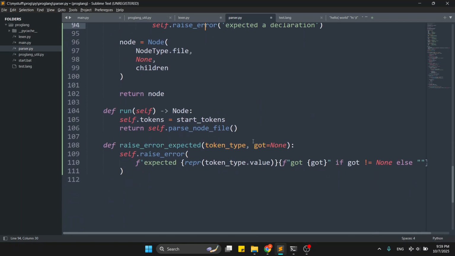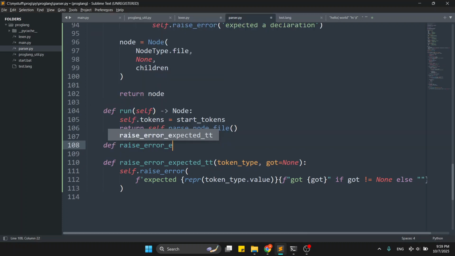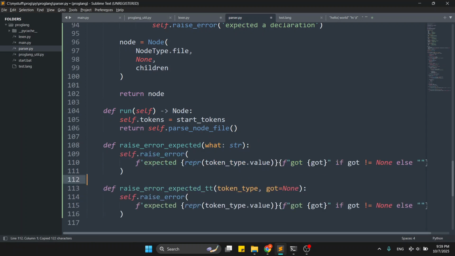Raise error expected, token type. Raise error expected what, which is going to be a string. Got is a string. Well, should it be none? Yeah. Well, should it be a string as well?